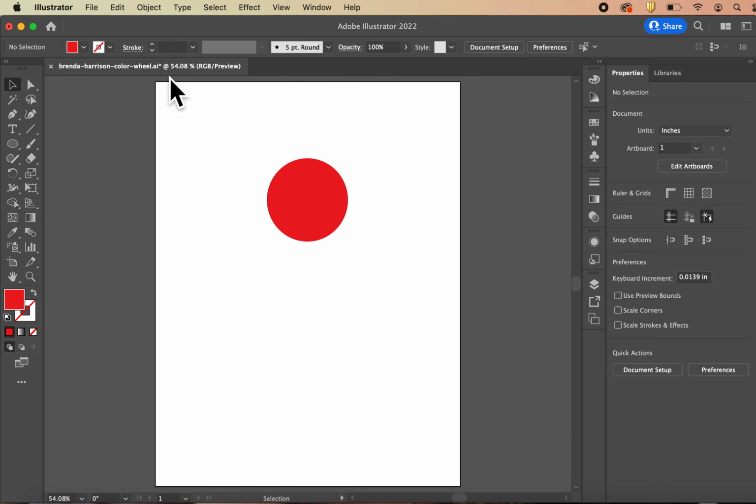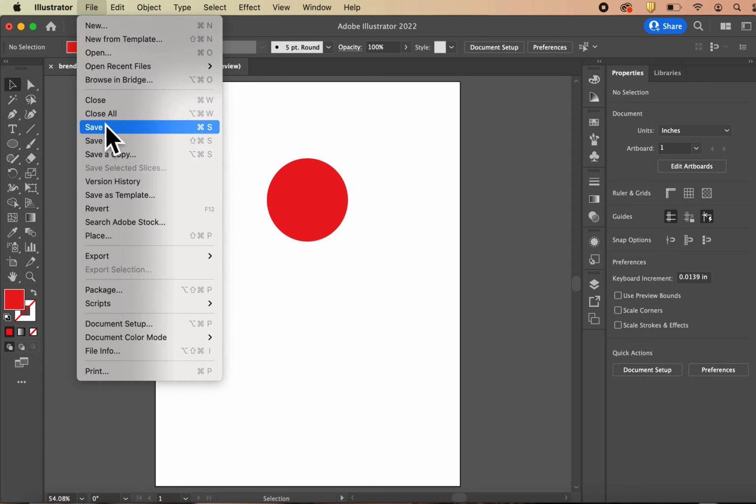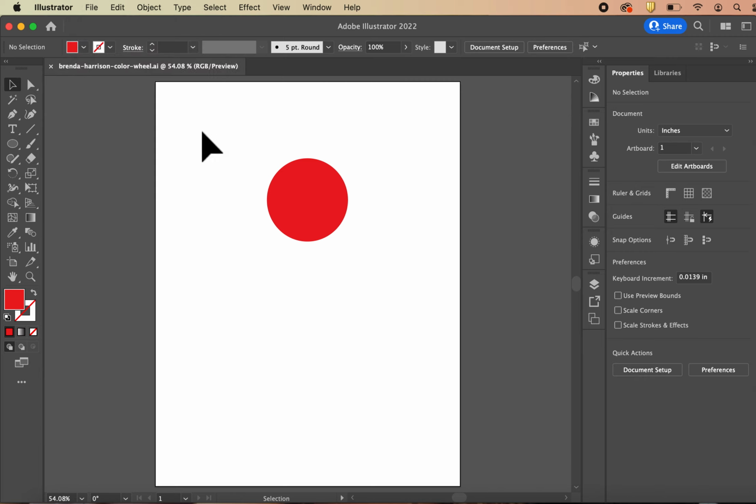It's always there. Notice this little dot. It means I have stuff that is not saved. Let's go File, Save. Notice that I can also hit Command S and I'm going to be able to save, so I will be doing that in the future. Command S. Okay, awesome. I'm saved.